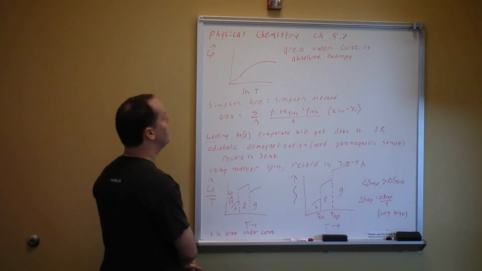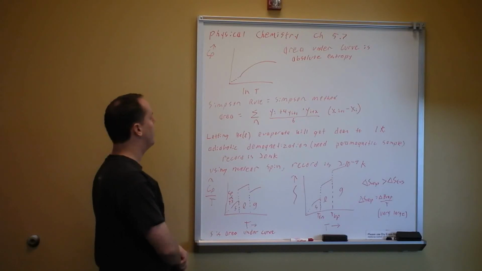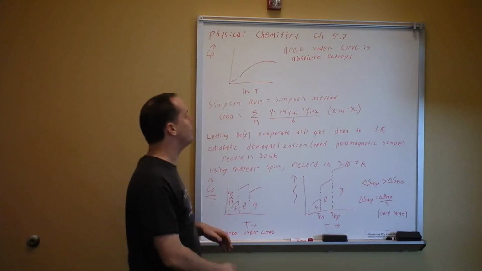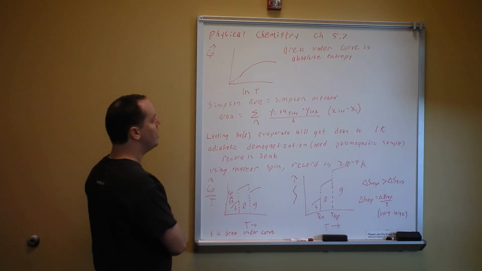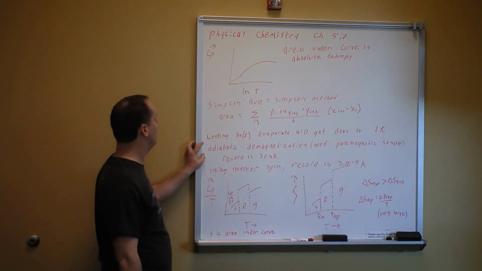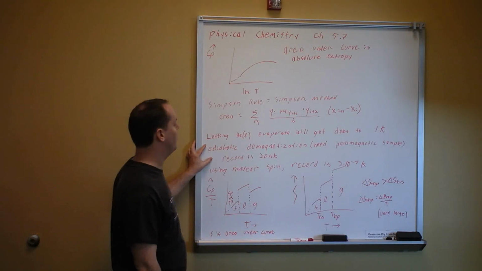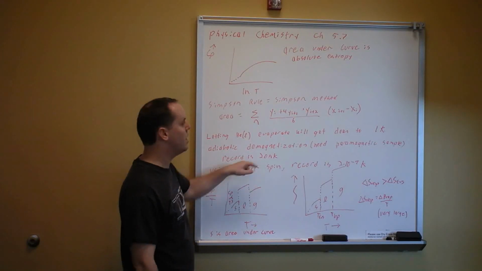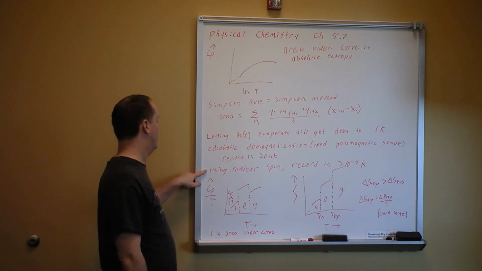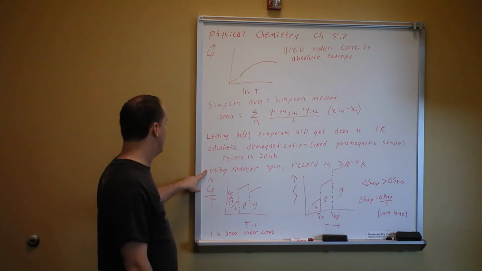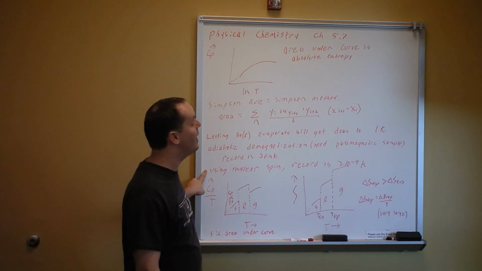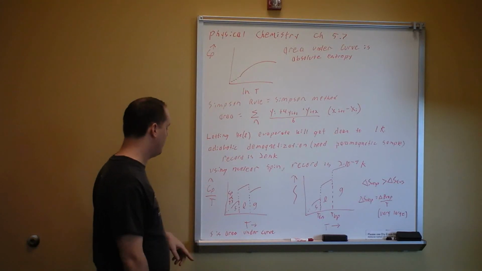Now, we've talked about how you can't actually get to 0 kelvins, but you might be wondering how close you can get. Well, if you have liquid helium evaporating, kind of like a regular refrigerator but with helium instead of ammonia or whatever, you can get down to about 1 kelvin. If you have a paramagnetic sample, then you can use adiabatic demagnetization, and that'll get you down to about 20 nanokelvins. We'll be talking later on how adiabatic demagnetization works. That's an important process. If you use nuclear spin, then you can actually get down to about 2 times 10 to the negative 9th kelvins, so about 2 nanokelvins.